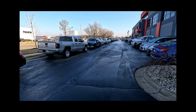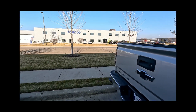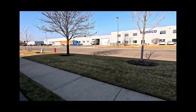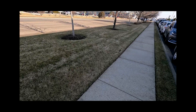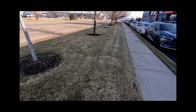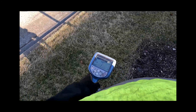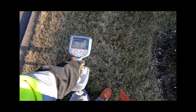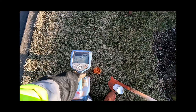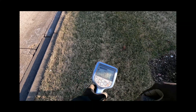The other 20 might be going into the ground, because I'm pushing out 100 on my transmitter — I should be picking up 100 total. While I'm about 40 feet away from the pedestal, I should be picking up at least 15 somewhere. I got 11 milliamps here, so about 12 — that's 98 total. So this is my cable here, and the rest of my milliamps I'm losing to the ground.